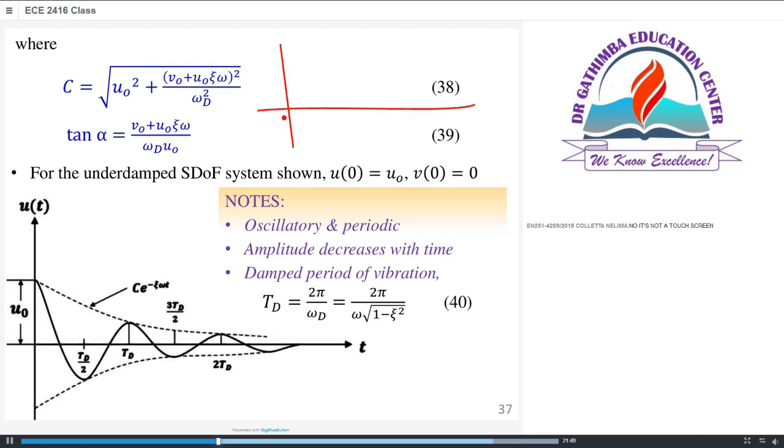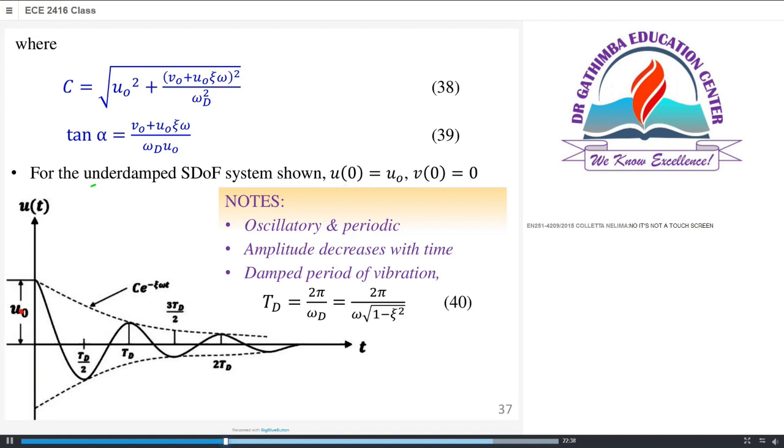If you look at motion like this, deviation from the origin, we call it the phase angle. So if another motion starts at that point, we say that the two of them are out of phase by this magnitude, alpha. So now here I show an illustration for a damped single degree of freedom system with an initial displacement of U naught at an initial velocity of 0.